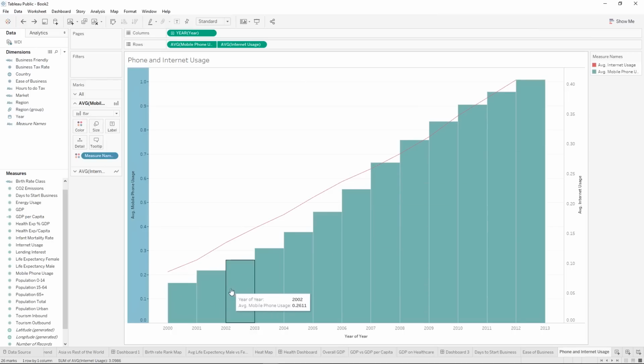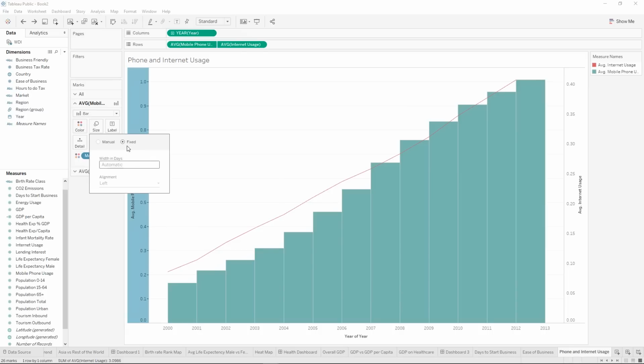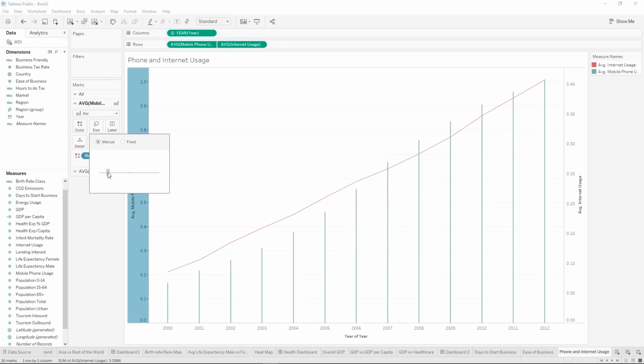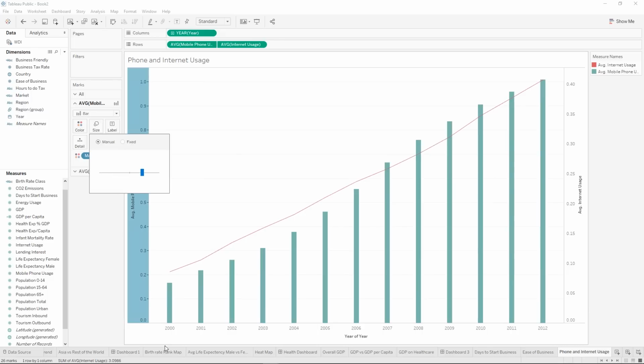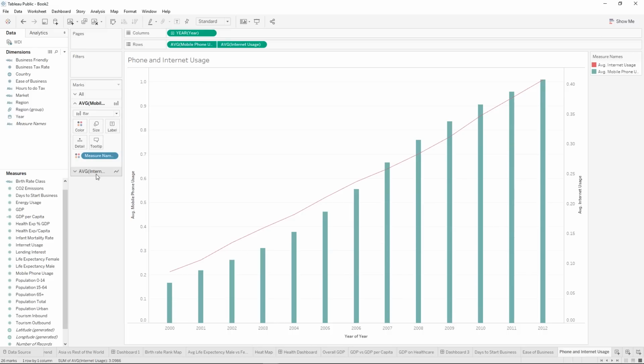Okay, and now it's made each of these wide, and there's like a start point and an end point on the axis for the bar, and that comes here under size, where they're all fixed, or you could have it be manual, where we can define the size of the bars. So we're going to make those bars like this, and we can see them going up over time. We can also change the width of the line itself, make it thicker or thinner.